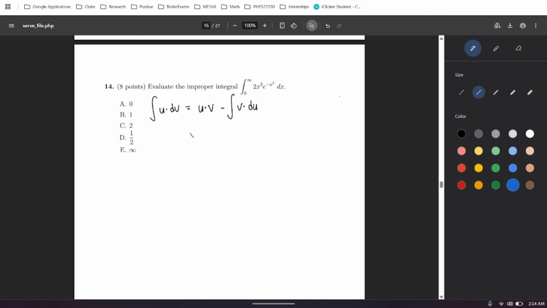Now, as I was saying before, you typically want your u function to be the power function and your dv function to be the exponential function. But let's say that I do have the dv as an exponential function. We have u is equal to 2x cubed. We need to take the derivative of that because we're turning this from u in terms of dv to be v in terms of du. That means du/dx becomes 6x squared. You move that over there, dx. So then du becomes 6x squared dx.